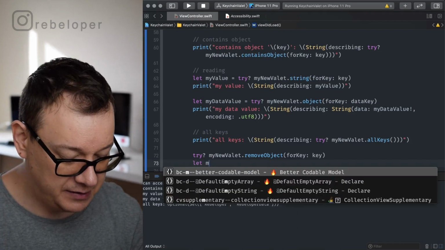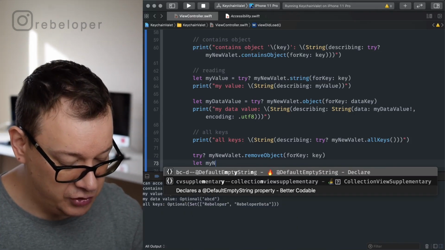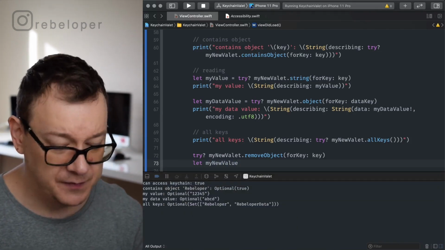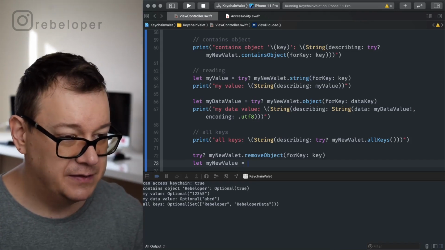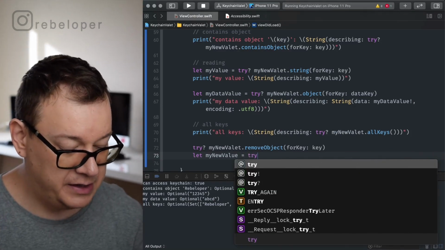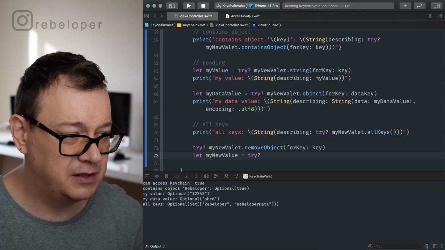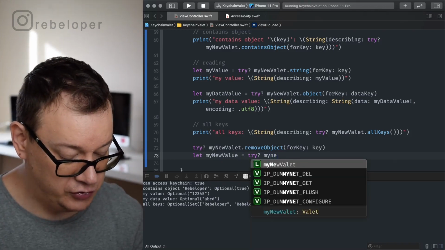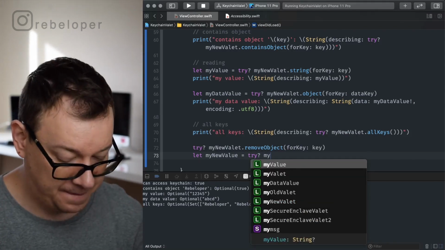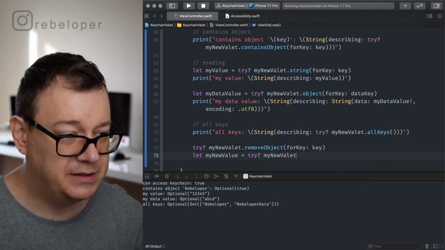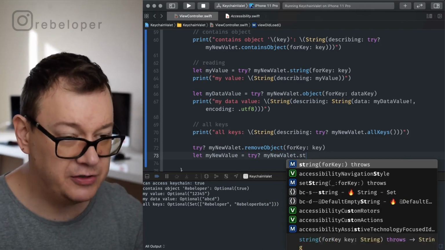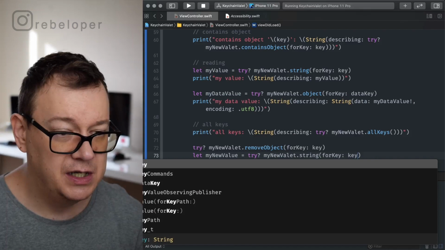So let myNewValue equal, let's see, try, let's just grab that. So try myNewWallet, and let's say string for the key of key.